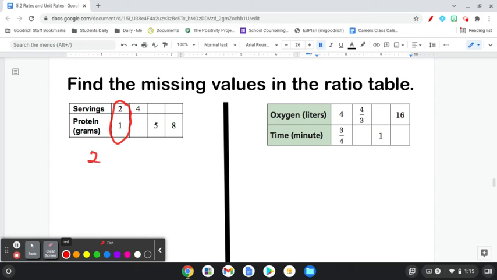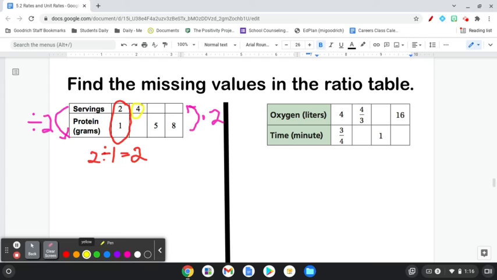So what you do is you do 2 divided by 1, which in this case is going to give you 2. So what that means, and this is really important here, to get from the top row to the bottom row, we're dividing by 2. But if we needed to go the other way and get from the bottom to the top, we times by 2. So the relationship between the two values is always a 2. We're either dividing by 2 or timesing by 2.